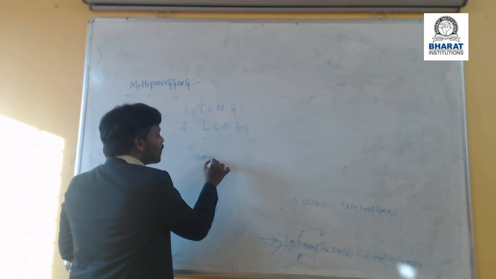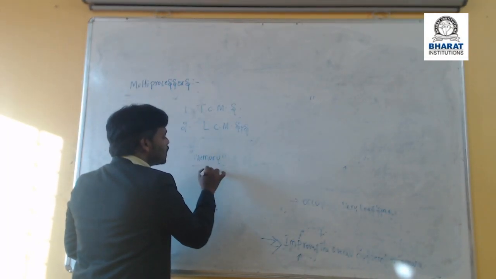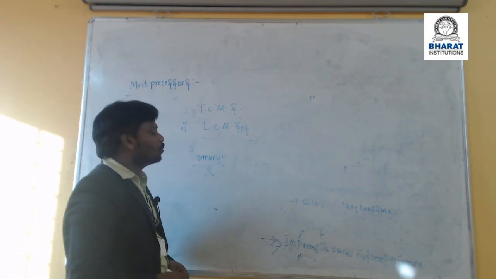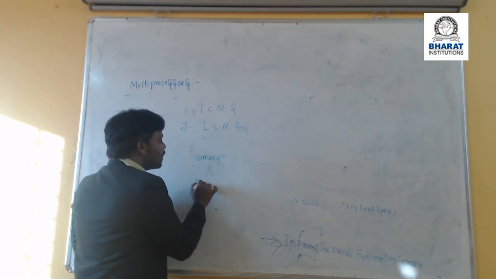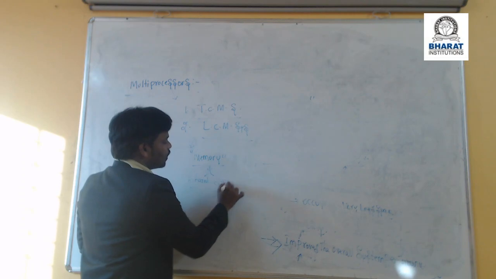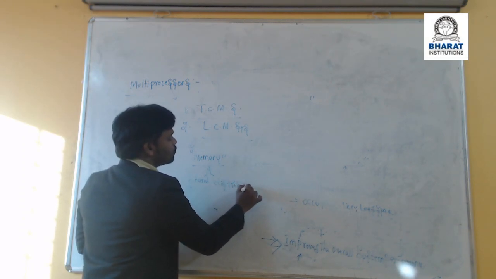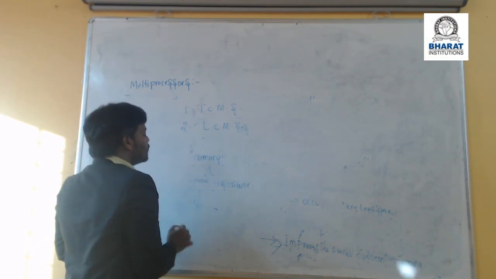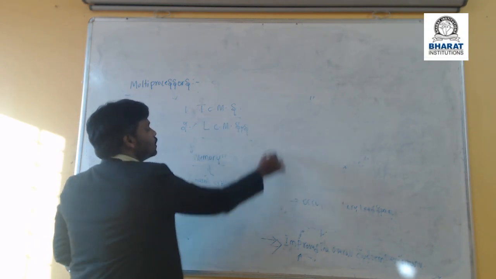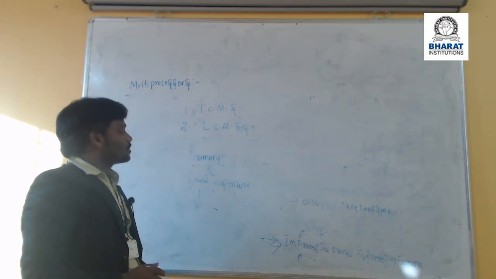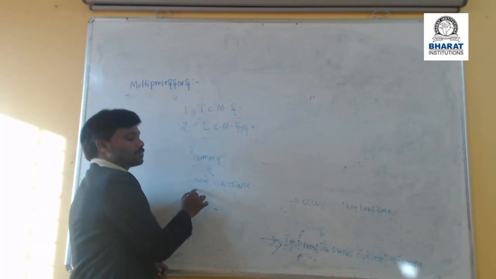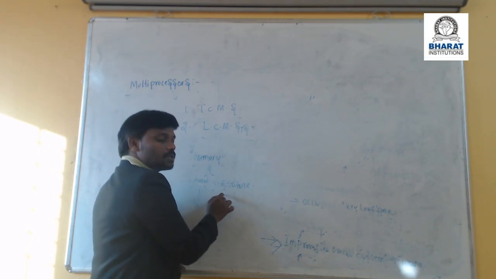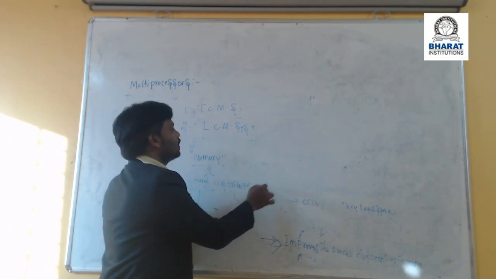What is memory? We know about memory. Memory is a storage device. The basic organization of the memory unit is either shared or distributed. So our multiprocessor system is either a shared memory multiprocessor system or a distributed memory multiprocessor system. The tightly coupled multiprocessor system is also called a shared memory multiprocessor system, and the loosely coupled multiprocessor system is also called a distributed memory multiprocessor system.